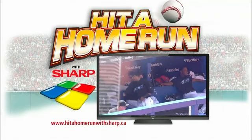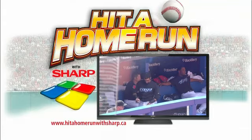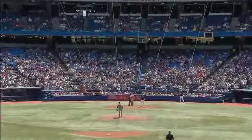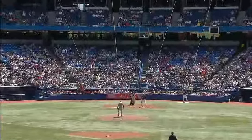Blue Jays are going to need a couple of home runs to get back in this ball game. They trail by 6, trying to win the series. They have won 12 of the last 16 games playing against Oakland here at Rogers Center. But today, they're going to have to dig themselves out of a deep hole. They're going to have to, first of all, figure out Guillermo Moscoso. First time through the lineup, he's been perfect. 9 up, 9 down.